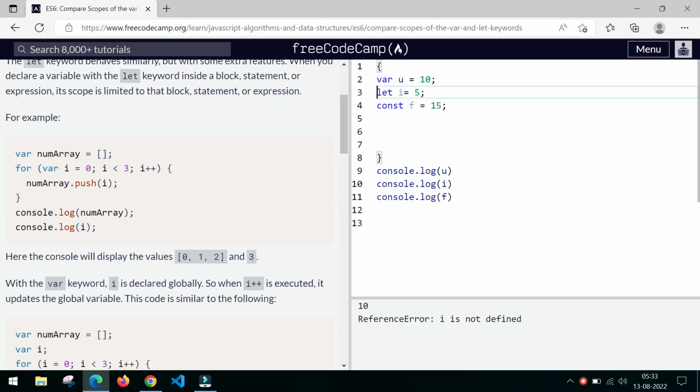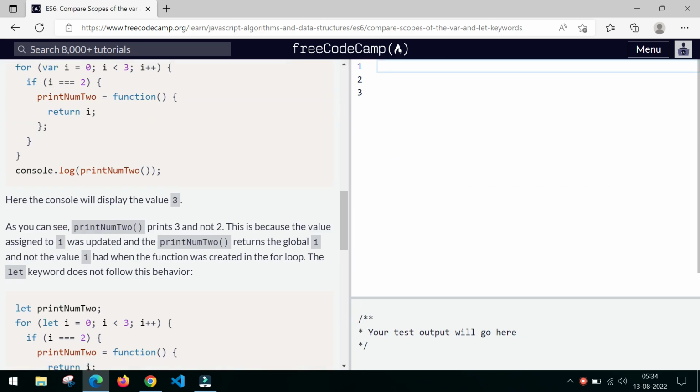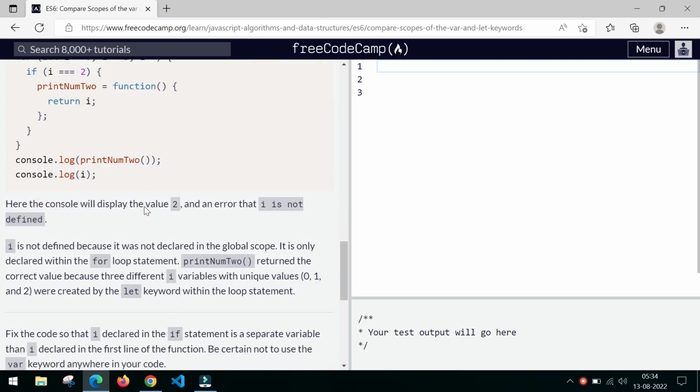But when the variable is declared using the let and const keywords, it cannot be accessed outside the block. So always remember this. When a variable can be accessed outside the block also, it is called global scope. And when the variable cannot be accessed outside the block, it is called local scope. That is what is explained in all these examples.